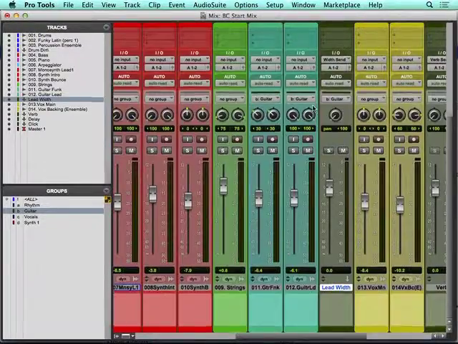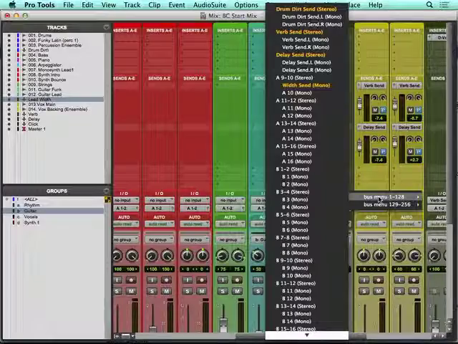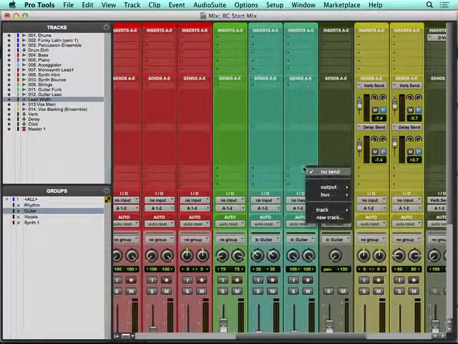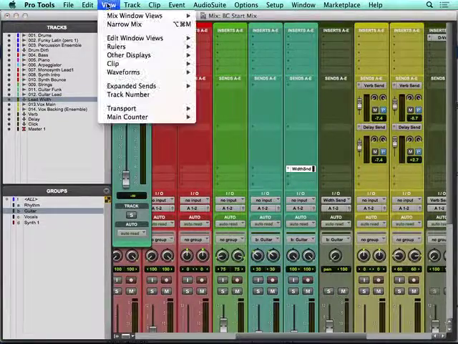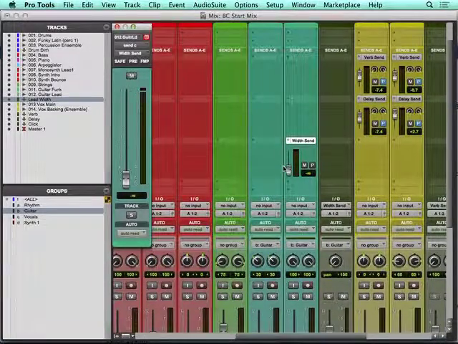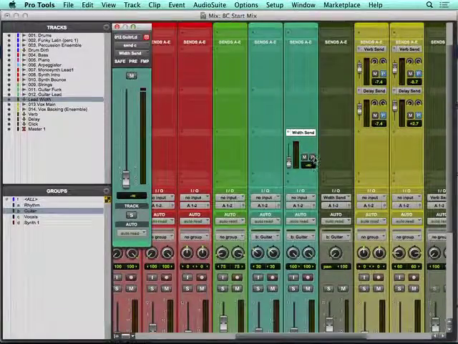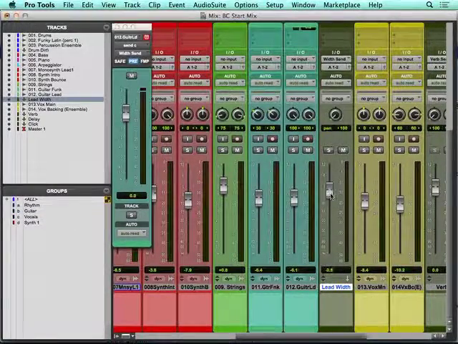Alrighty, so I'll go to send C in here. In case I want to send any of the guitar to the reverbs, I'll leave these two available. And find my width send. Go to view, expanded send, send C. I guess it's better if you've got a big massive screen, you can have all this in one thing, but just the resolution I'm using, I need to scroll down. Pre-fade. I'll bring it all the way up just till I can get a signal in. So let's give it a listen. Take my group off for now.